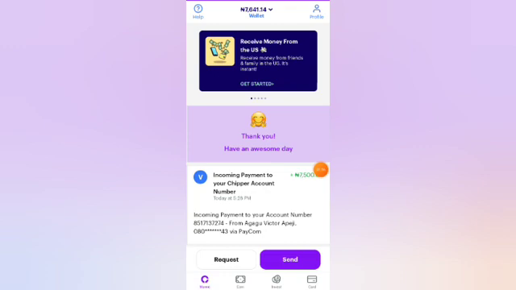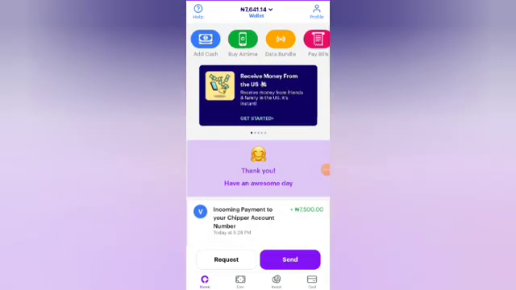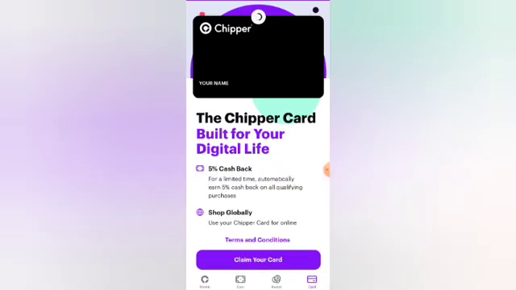Alright, so you can see that the money has entered my cheaper cash and it's showing in my wallet balance. So I'm going to go to my card. I'm going to this card. Here you see a Nigerian card, and you have access to create a US dollar card. But I don't need a Nigeria card. I have a lot of Nigeria cards. The US dollar card, I already have one.